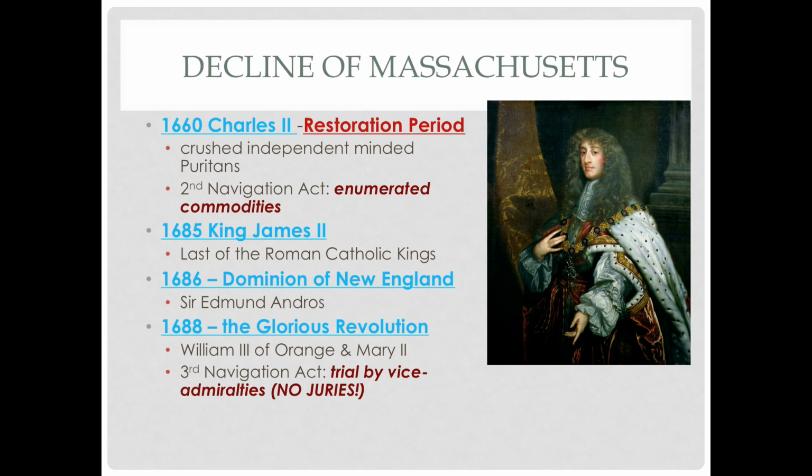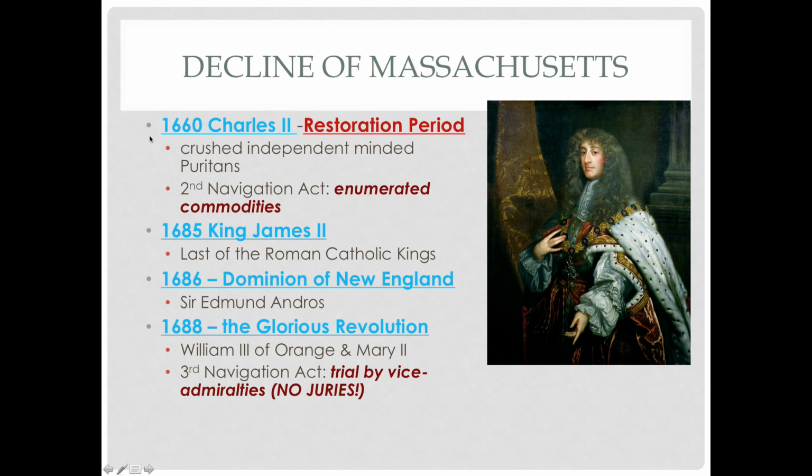But the problem is he'll eventually have a baby. He'll marry a young Spanish woman, or a younger Spanish woman, and they'll give birth to a little baby boy. But that's not going to be a good thing for Parliament. They're going to realize now a Catholic dynasty is being made.